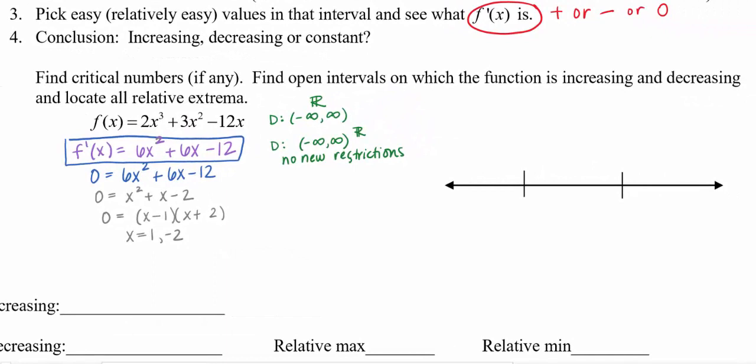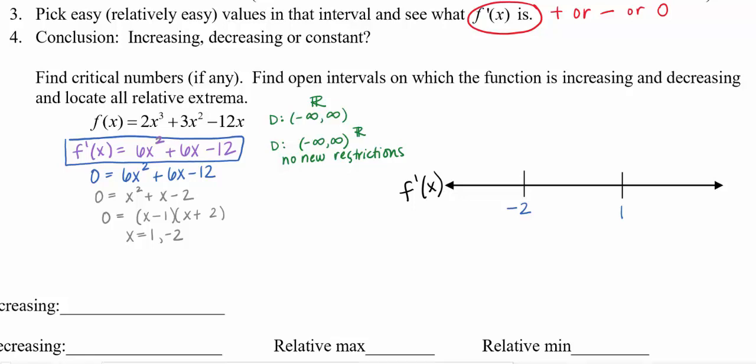So I'm going to go to my number line, and I already cheated because I kind of already made one here, and I'm going to label it f prime of x because I am performing a first derivative test in this whole problem. When we get to the second derivative test, I'm going to label that f double prime. So for right now, it's f prime of x. And then in numerical order, I'm going to put whatever I found, the x values which made the derivative 0. So the first one was -2, and the second one was a 1. And if you, again, plug those into the first derivative, you should get 0.